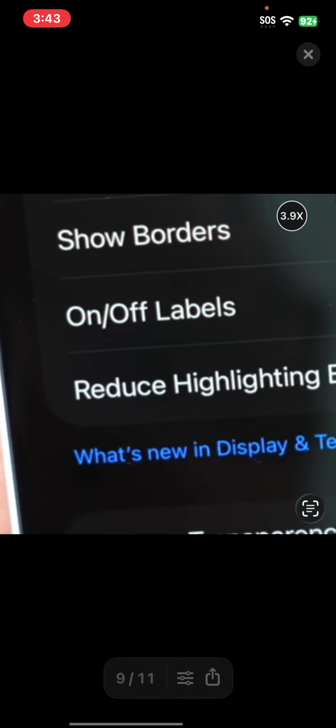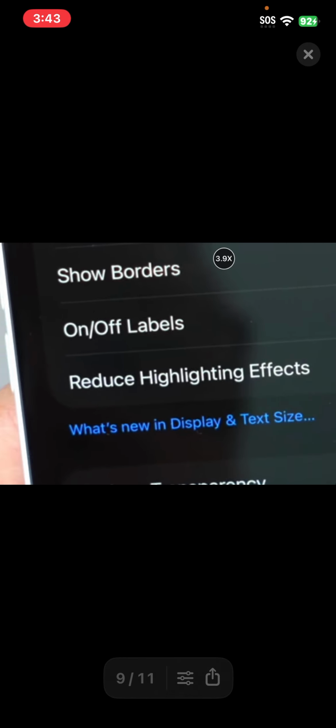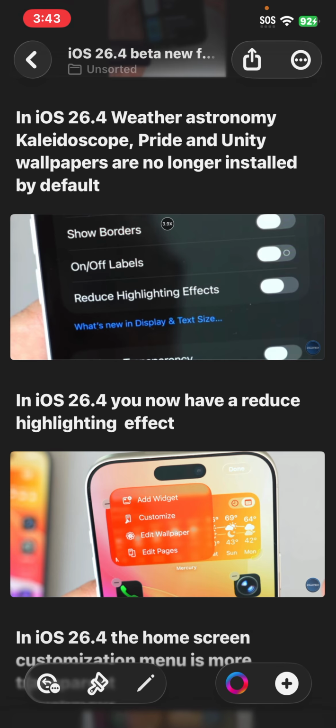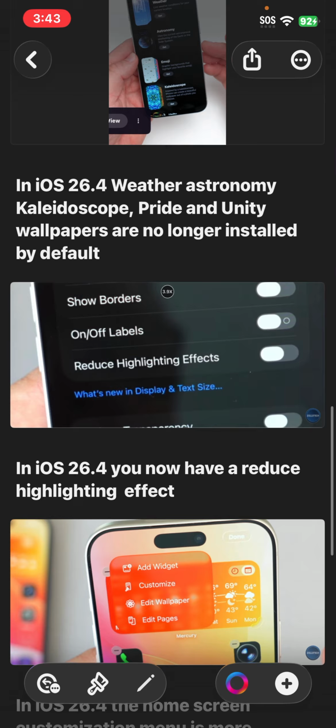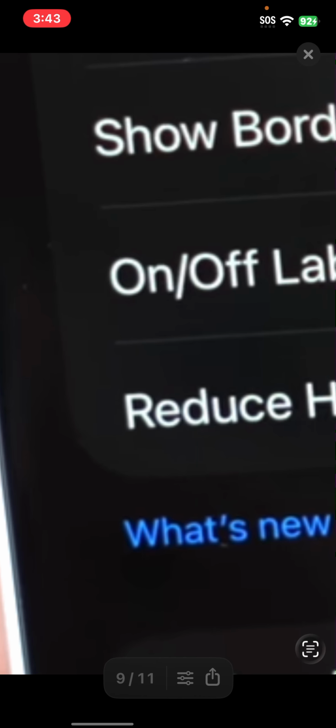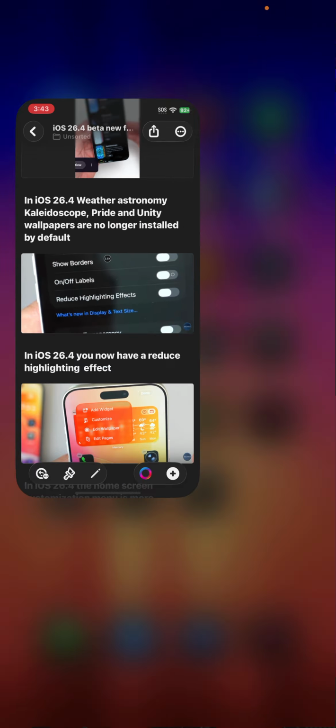You also have RCS messaging with end-to-end encryption. That is a new feature here in this update as well. And you also have a new feature under display and text size.